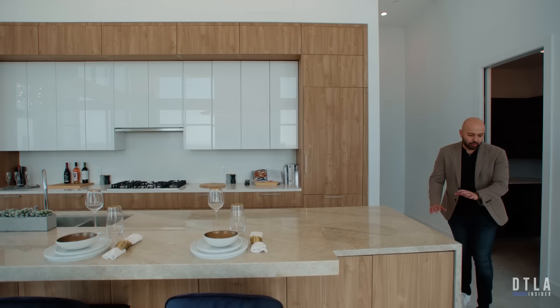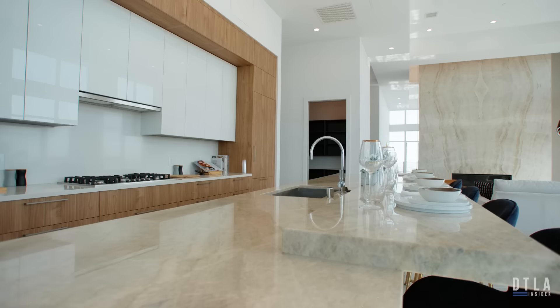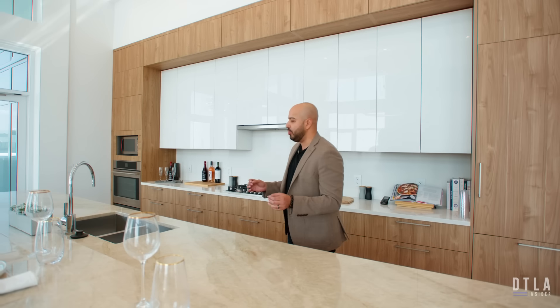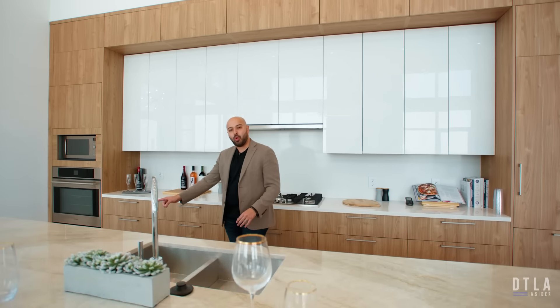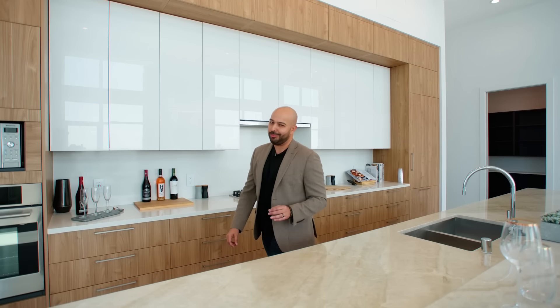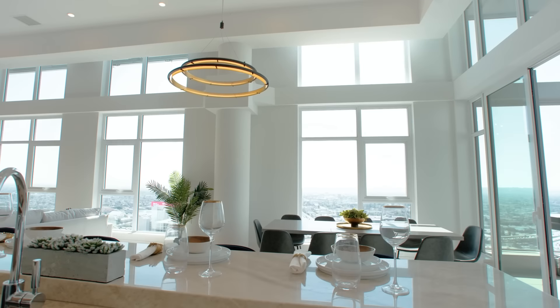As we walk into the kitchen, a couple things to note. Flooring throughout is tile — through the living room, dining room, and great room area. We have quartz countertops in the honey finish they call it here at Hope & Flower, which adds to the brightness of the unit. We have a Sub-Zero fridge built into the wall, a Sub-Zero wine fridge underneath the quartz countertop, and Wolf appliances — because of course, what luxury unit would be complete without it.